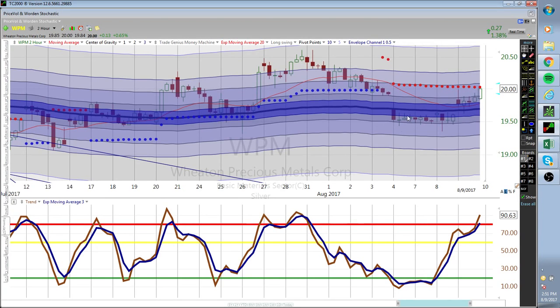I got the 20 short. I have 50 contracts short at 20 against the positions, and I remember I said yesterday, oh, I don't like that they jumped this thing. I bet it's going to go up to my position here, and it did. And so I'll have to wait and see tomorrow whether or not I have to close those off or just maybe roll them into the 2050s for next Friday.